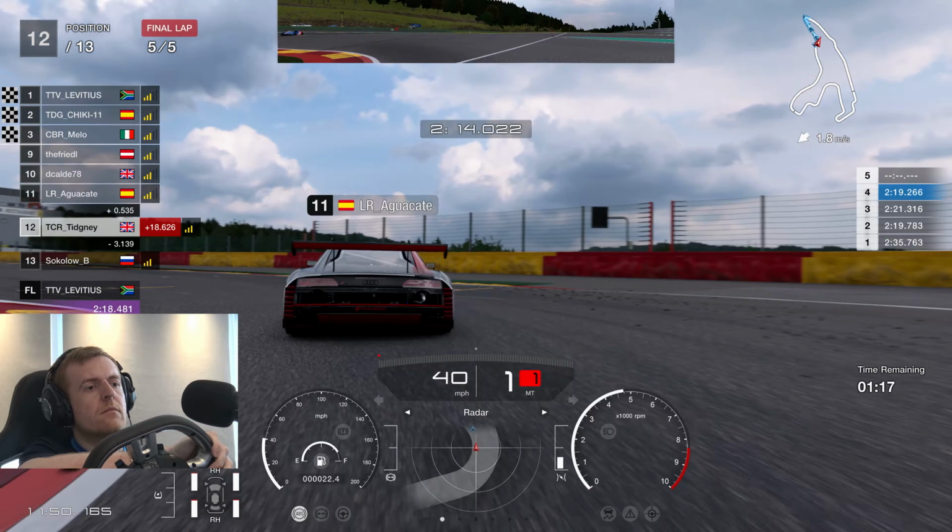Then we slow it down. Aguacata looking around the outside. We get a big old run there due to the oversteer moment the Spanish driver had. Right, we're going to head towards the Eau Rouge Radillon. We're side by side here. I wasn't giving this up. I'm on the inside technically for the corner.